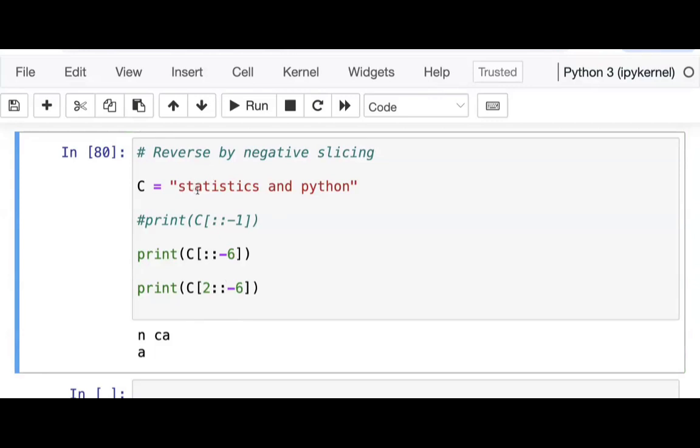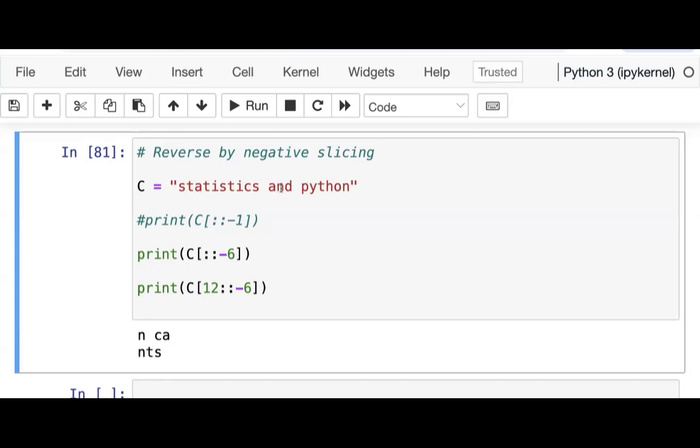It's going to start with that character you have there, A. So if it counts backward, we don't have up to 6 characters backward, so it just stops there. So let's try to start from somewhere around here. Let's say 12. So where is 12? This is 0, 1, 2, 3, 4, 5, 6, 7, 8, 9, 10, 11, 12. 12 is at N, and that's why we start from N.